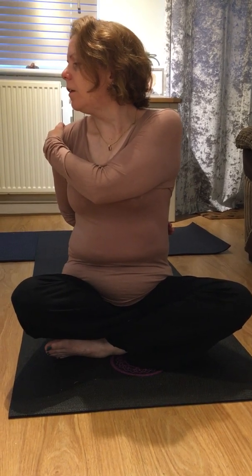And next exhale, come back to centre. Just put your arms around a bit. Shake the shoulders off a bit. And now we're going to do our butterfly pose. So carry on, make sure those sit bones are still grounded into your mat.